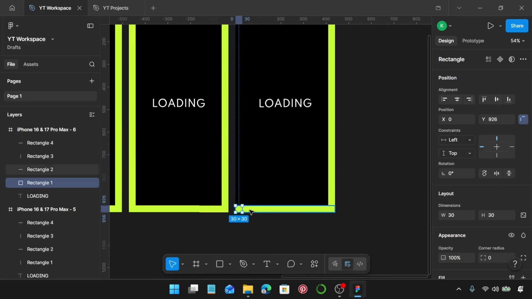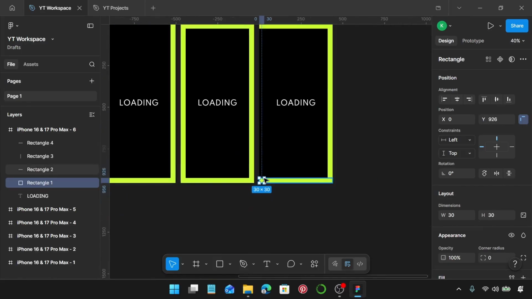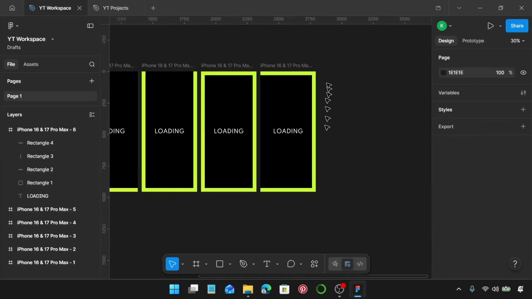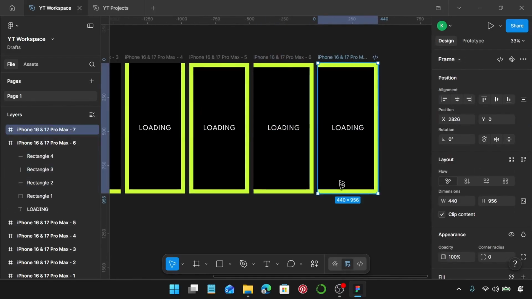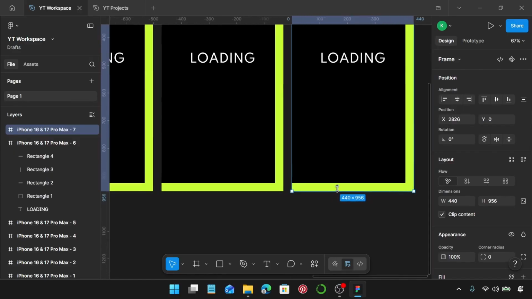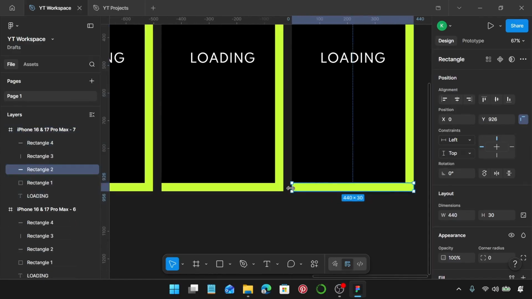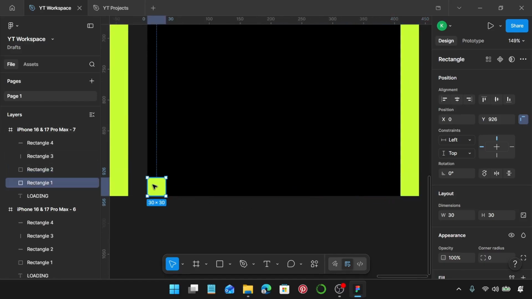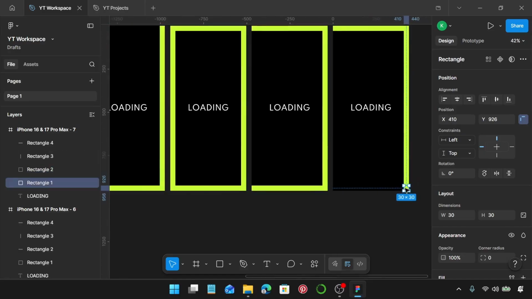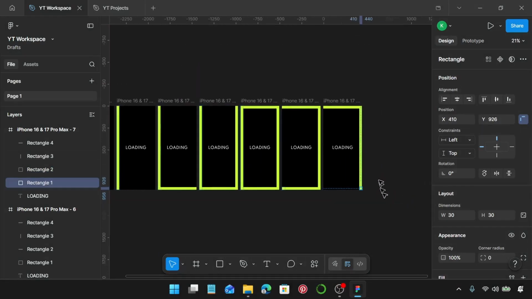So reduce it till it's like this, and I'm going to zoom out and I'm going to duplicate this frame, select this rectangle, and I'm going to reduce the width like this, and then grab this rectangle and move it over this 2. I'm going to zoom back out.